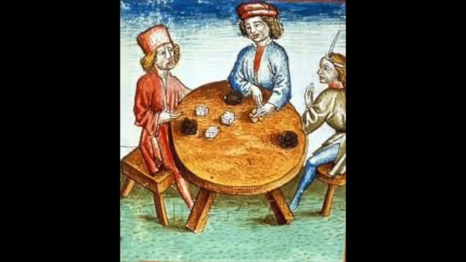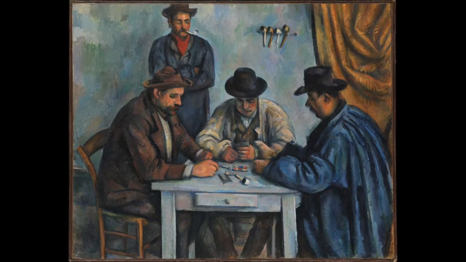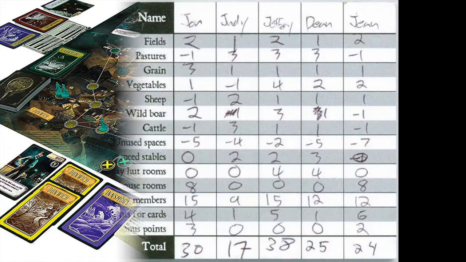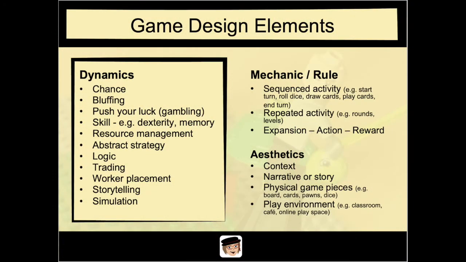Luck or gambling, as we find in dice games, is common, as is turn-taking in games like cards. We find a variety of components involved in different games, with complex game boards that require turn-taking and extensive scoring and calculation of points systems. You may wish to look at examples of games or activities that you would use in the classroom and see if these game design elements are present. I've summarised here some of the most common mechanics or rules which you'll find are common in the classroom even when you're not expressly playing a game. Sequenced activities such as using turns, drawing cards, or submitting some information is a foundation of many different games. A repetition of that activity — through different rounds or different levels — is also foundational even in simple games.